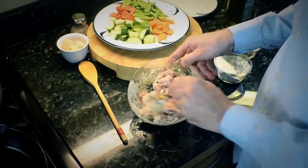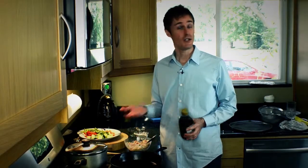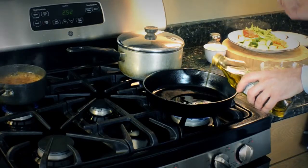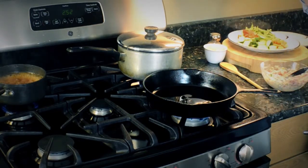Then we're ready to go into the hot plate. We're going to stir fry in this cast iron skillet. You don't need a wok at home to stir fry. Just use a nice big skillet that you might have. I'm using olive oil, but you can use any kind of oil. We want 3 or 4 tablespoons in there to stir fry the chicken.